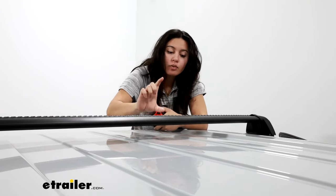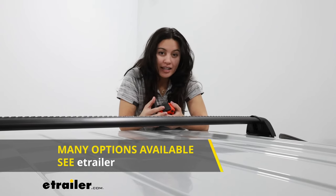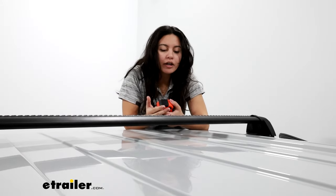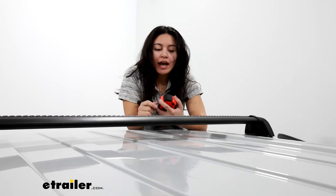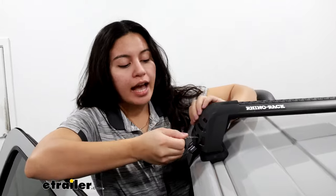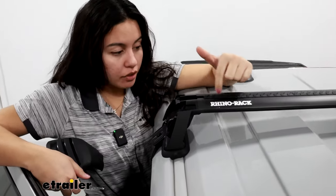That's where your cargo sits. So imagine having some skis with extra tall bindings — you want to make sure there's enough clearance so the bindings don't scratch up your roof. If there isn't, you can look at accessories that give you some extra height. This is definitely on the low side for roof racks available for your F-150, so look into accessories that give you height and accessories that mount to the channels. That T-channel is accessed by unlocking the tower door and popping it out, and then you can slide your accessories through.